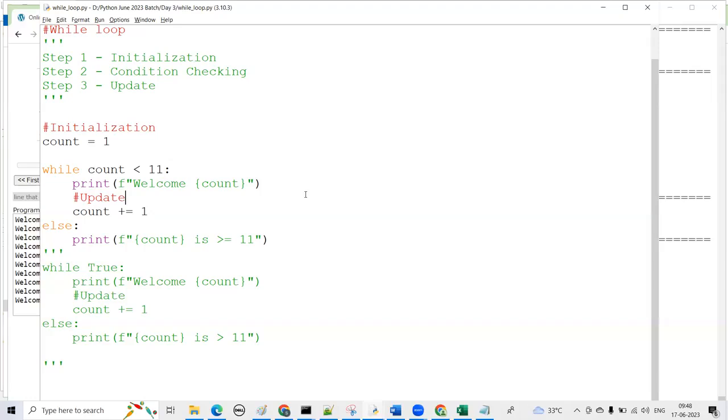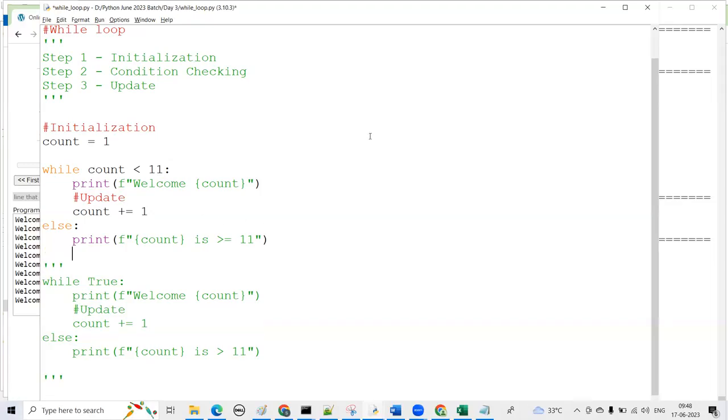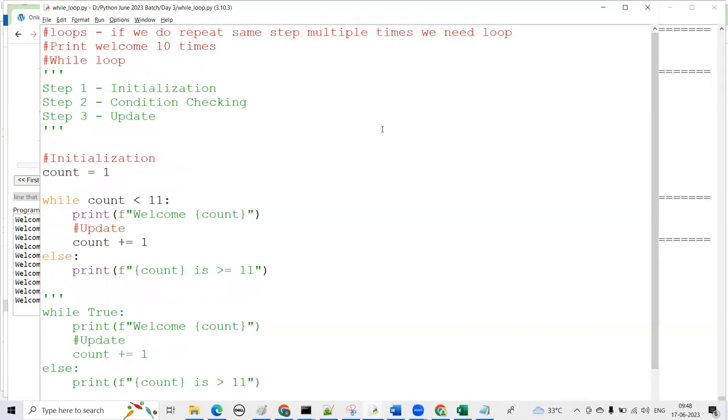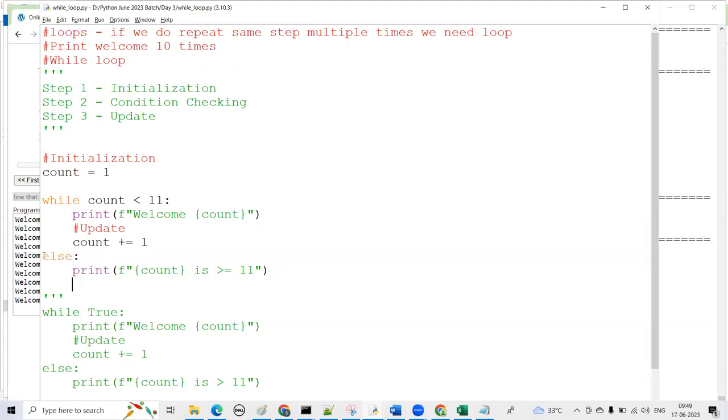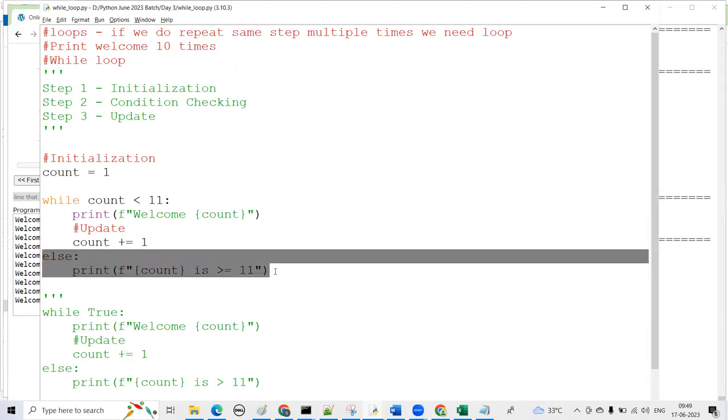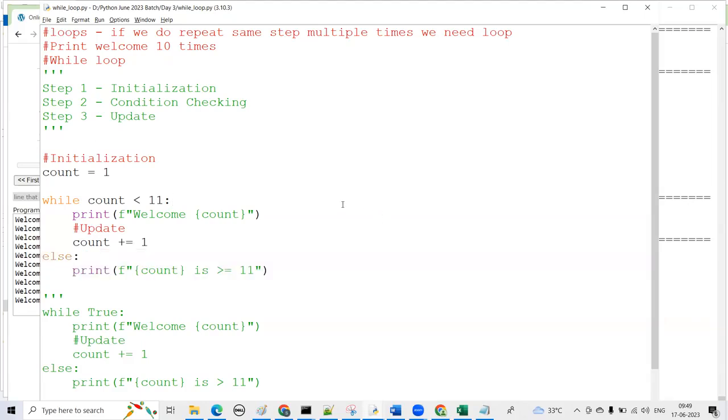Clear, guys? Understood, not understood? In other programming languages, how do they handle the else part? The else part is not handled. It's optional. We can also run without this else part. Do we have break and continue like other programming languages?